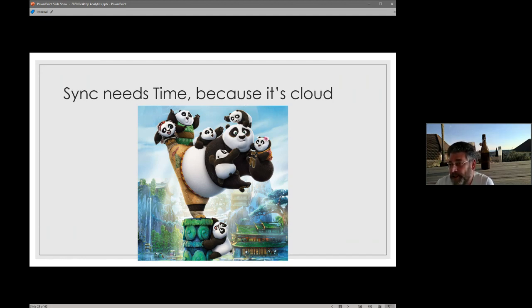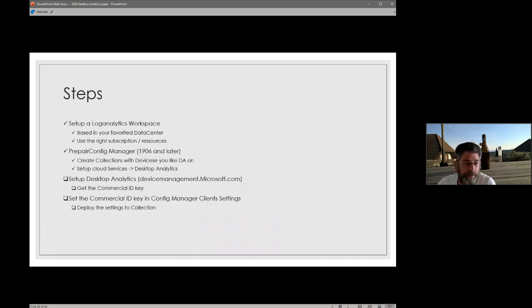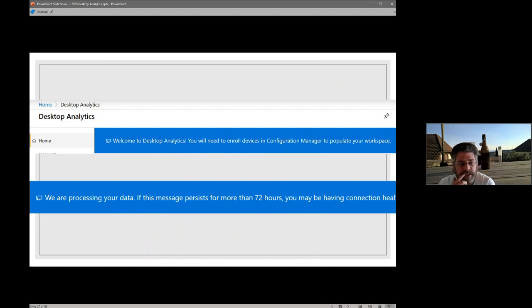In the Desktop Analytics website, it will show you a banner, which I already showed to you. This is the banner: Welcome to Desktop Analytics. We will need to enroll devices. That means add the commercial ID. And then the second banner is more important: We are processing your data.